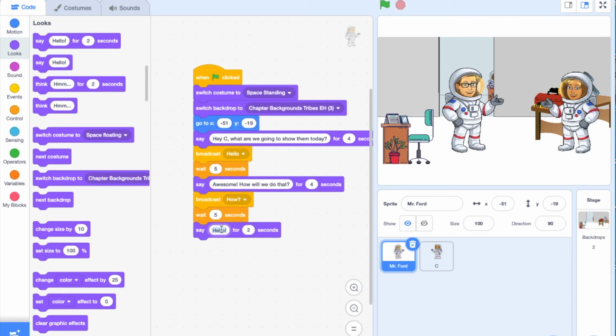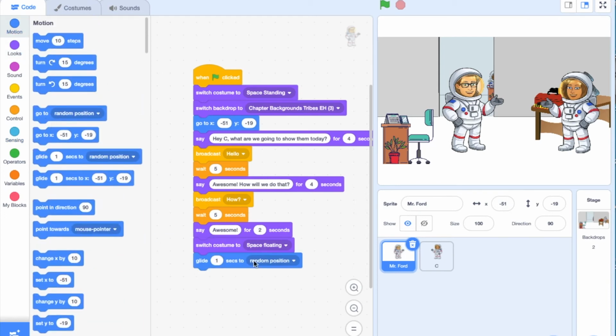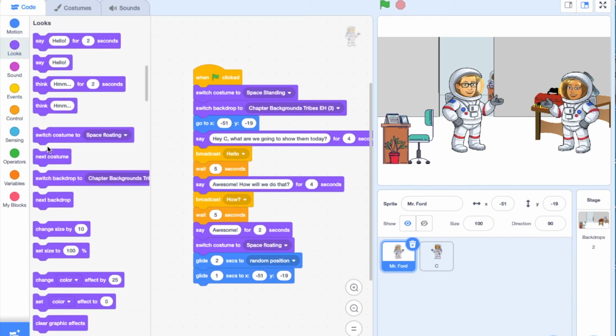So we'll have them respond, switch to space floating, and maybe we'll have them move around a little bit. Make sure they come back to their original spot. Switch costumes one last time.